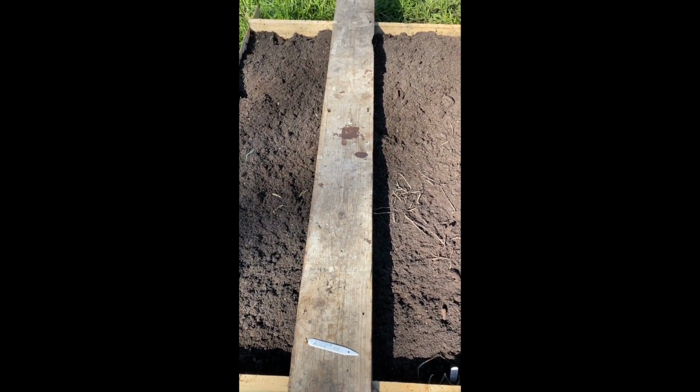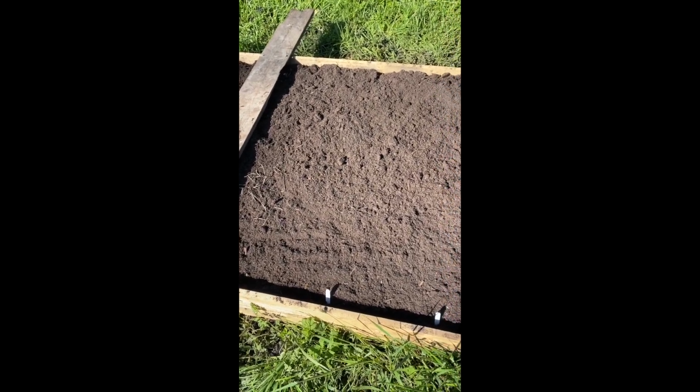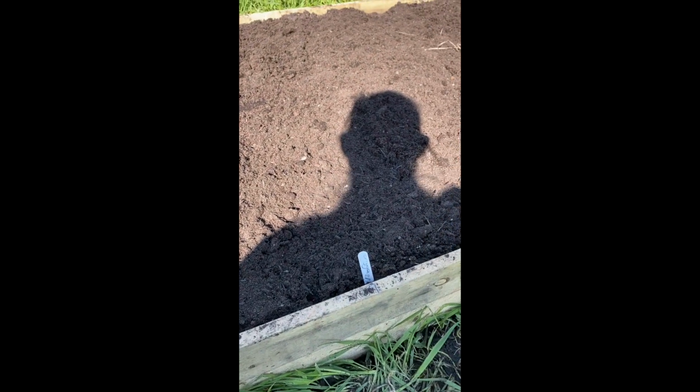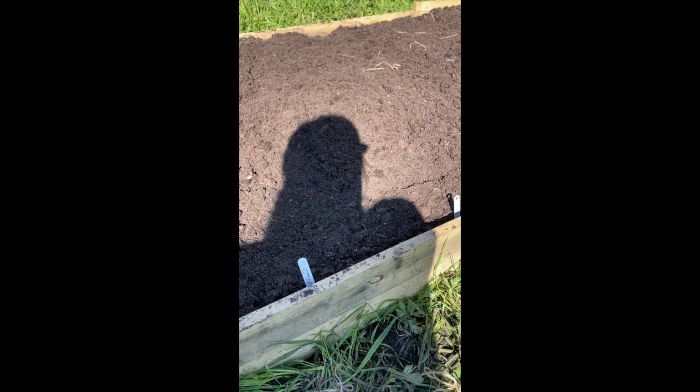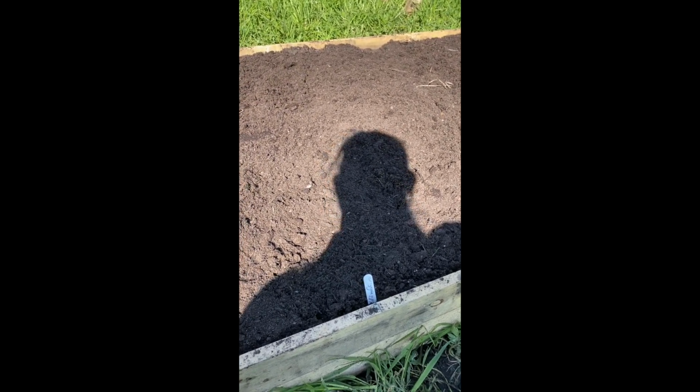But the other thing that I've done, just to make sure that I don't suddenly get to the end of the bed and I'm missing a row for a plant, is I've been very organised and figured out the order of all the different plants, which I will post below this video in terms of height order. And I've actually created all the labels and stuck them in all the way along, so it's very easy for me to now go along and plant on each one, because I know exactly what's going where. I'm going to leave a space for my zinnias, a space for my cosmos that are growing inside. So I've actually got 13 rows here and 13 different things to plant, which has worked out very well.